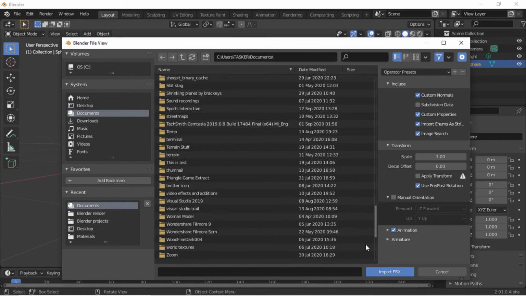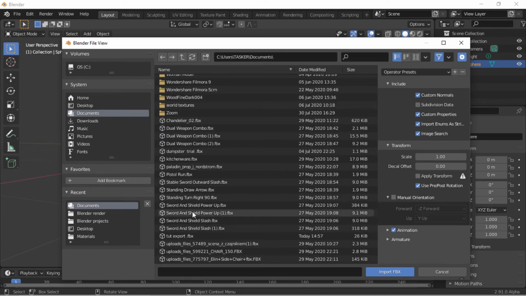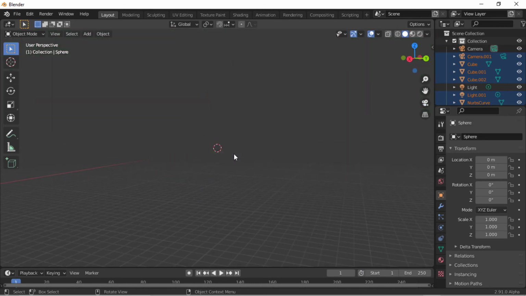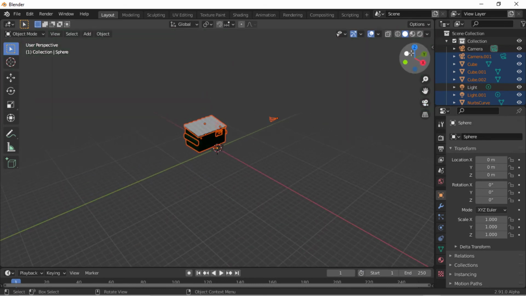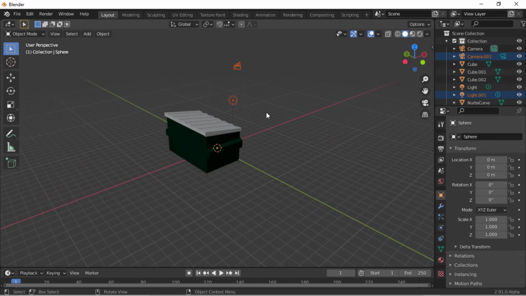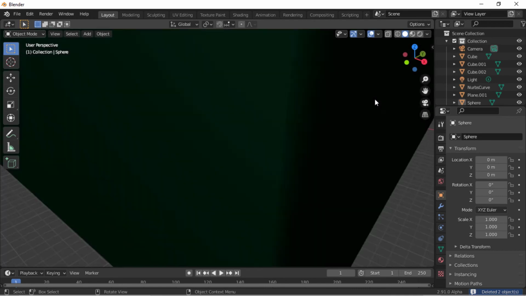Okay, and now as you can see, I have a bunch of FBX file format things here, like weapon combo, custom mix ammo, and this one we're gonna be importing, called dumpster. I just made dumpster, and this is it. You can import anything, and when you're exporting an object, you just have to delete these two things, the lamp and the camera, except if you want to keep them in your new scene. I think this is it.